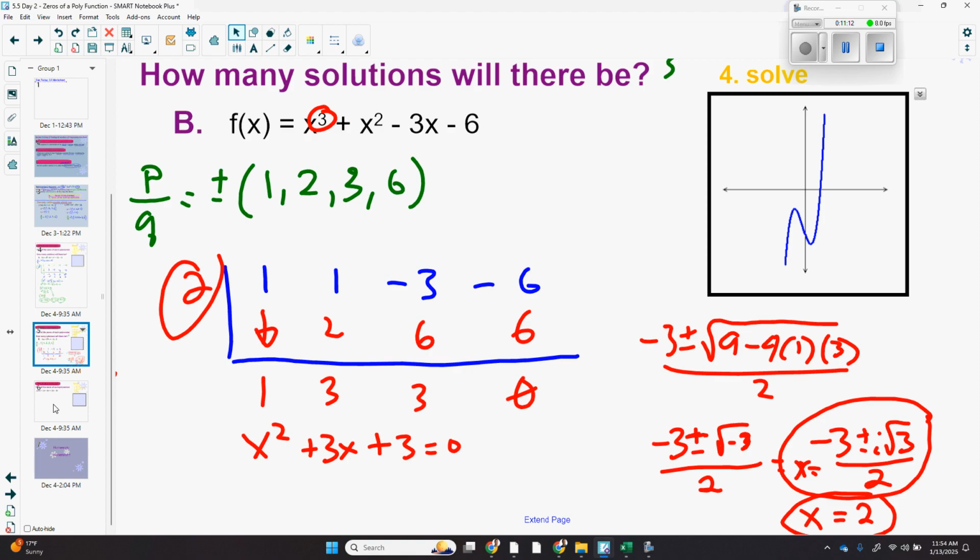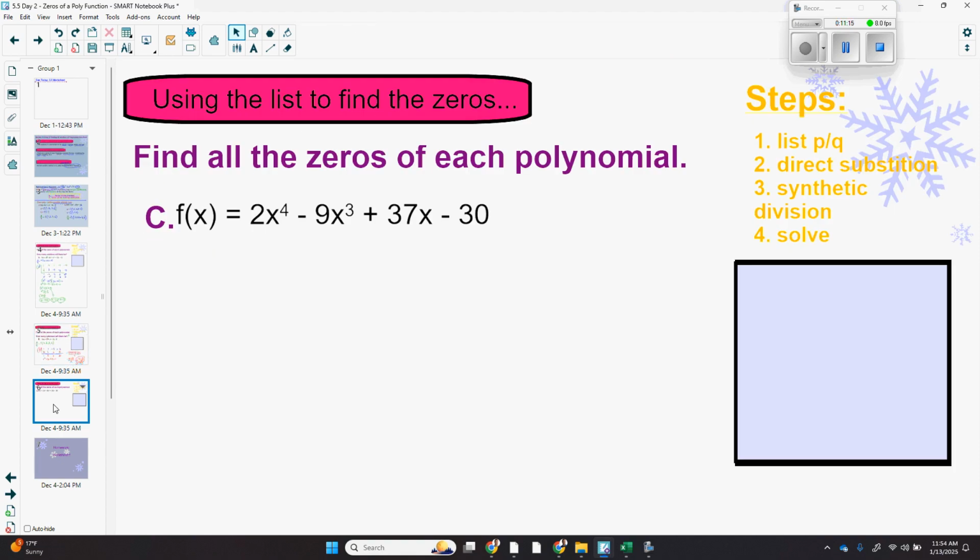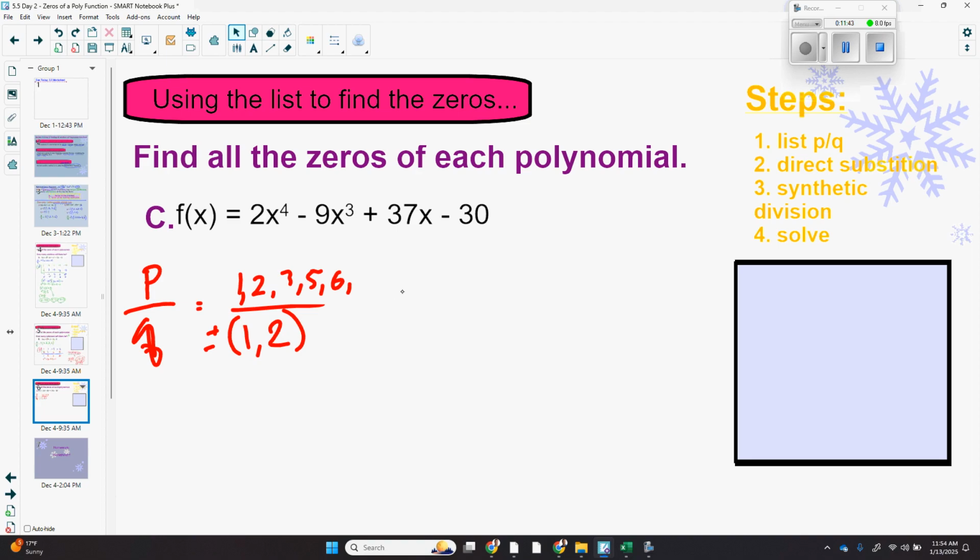Okay? The third one I'm going to help us out a little bit because it is a little bit difficult. But first, let's find all of our possibilities. Since this video is getting a little bit long, my p over q's. This time q is not 1, it's a 2. So the bottom here is going to be plus or minus 1 and 2. But the top for the p's is going to be all the factors of 30, and there are a lot of them. If I think 30, what goes into 30? 1, 2, 3, 4 does not, 5 does, 6 does, 7 doesn't, 8 doesn't, 9 doesn't, 10 does, 15, and 30. So it's plus or minus that list over 1 and 2.